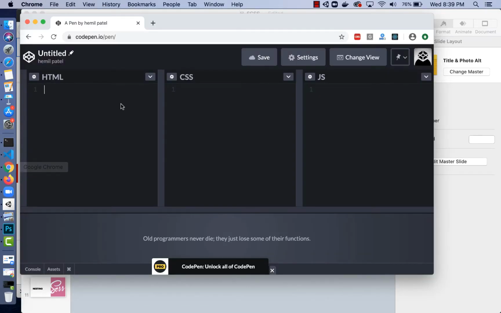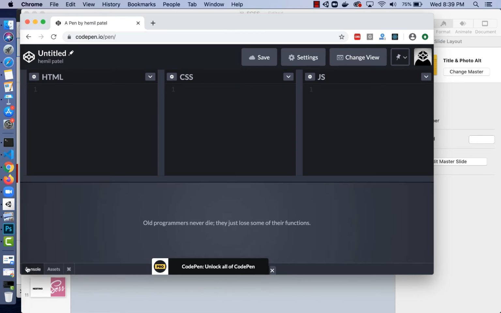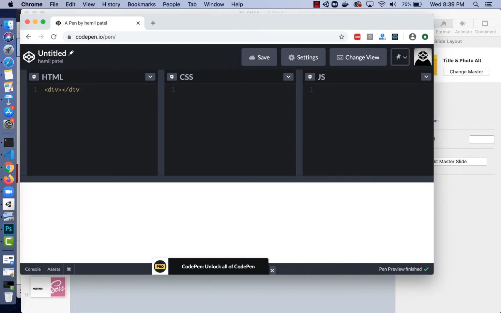called CodePen. If you go to codepen.io, it will give you this interface where you have HTML, CSS, and JS, and whatever you write here, it will render your page here. So for example, let's say I have a div, and I can write something like test or hello world.